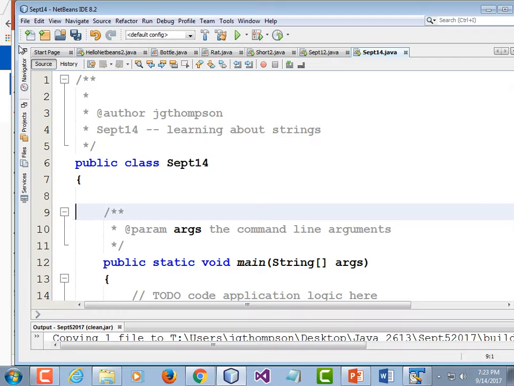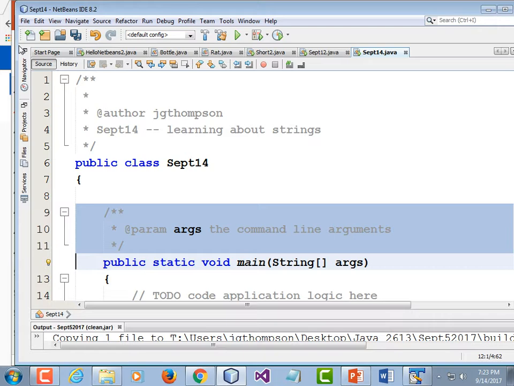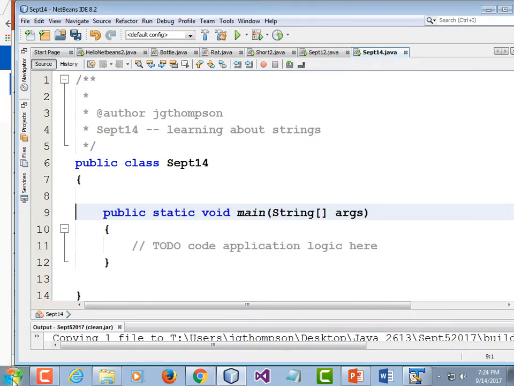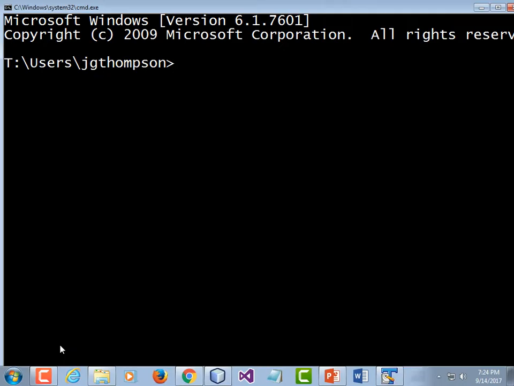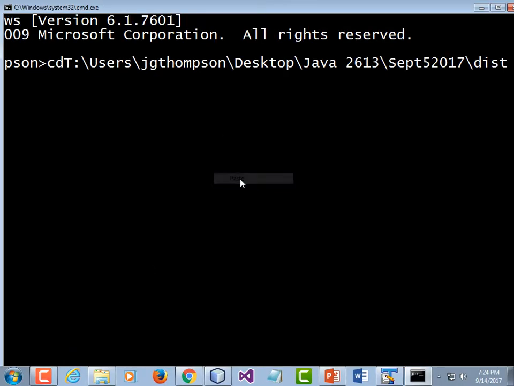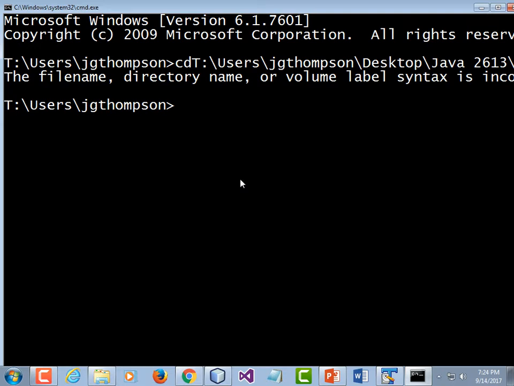We also don't need to know this. Param args, the command line arguments. For one thing, we don't use command line arguments. We could, remember this going to CMD, CD, into that, and then when I ran java -jar and then the file name and ran it, I could have passed in extra things, like what directory I wanted it to run in or something.